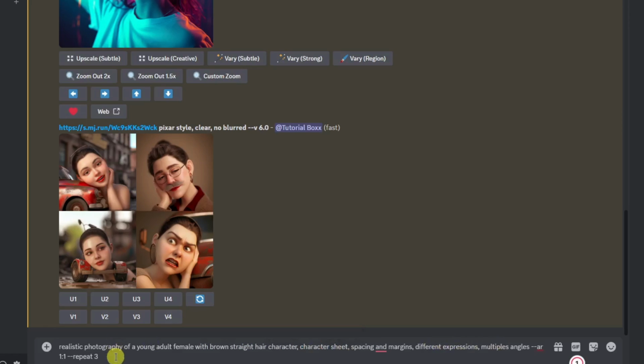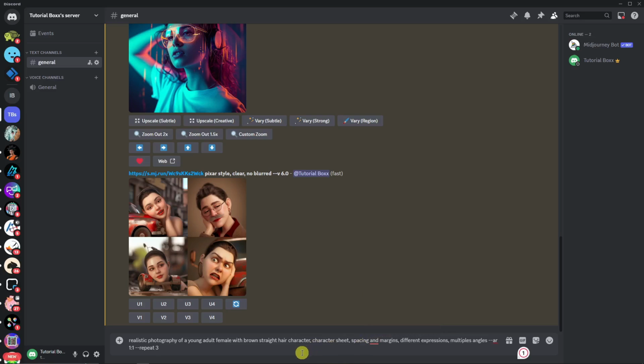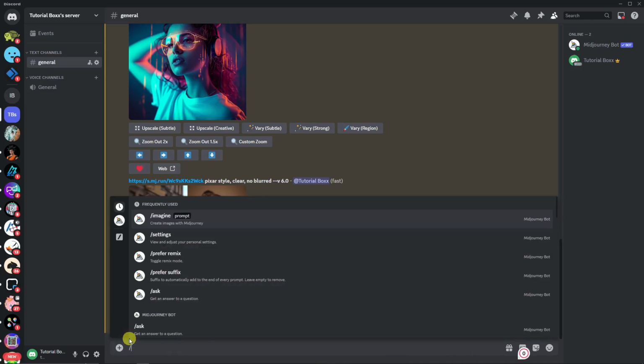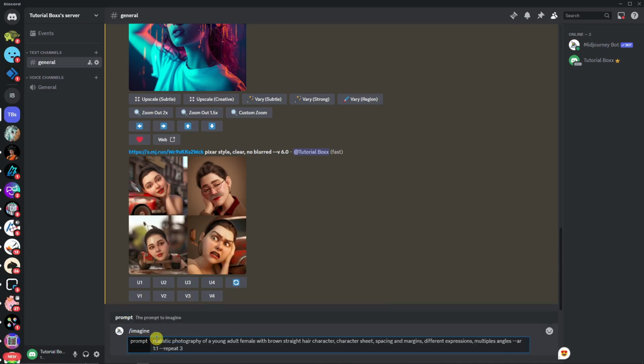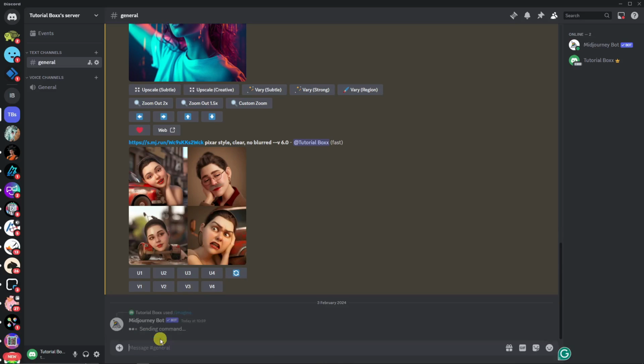And right here, I have this command, repeat 3. Basically, I'm going to ask Midjourney to generate 3 samples. I'm going to look for my specific arrow right there, because I want to show you that I use multiple angles right here. I'm going to have different shots. So let me try and create this one. I almost forgot about this command. Sorry about it. Let me just click Imagine and paste the prompt right there, and now click enter. I'll get back to you once it's here.